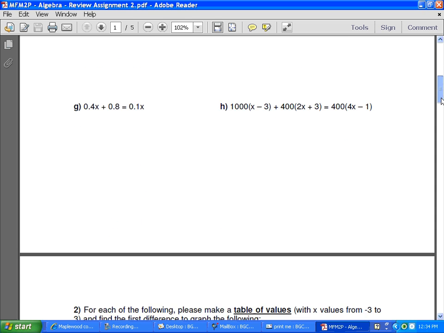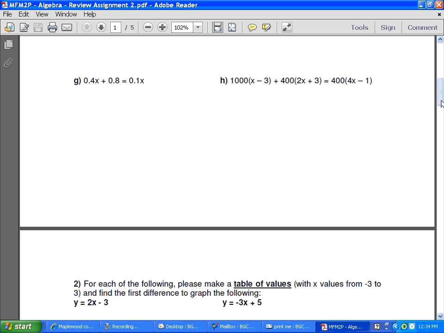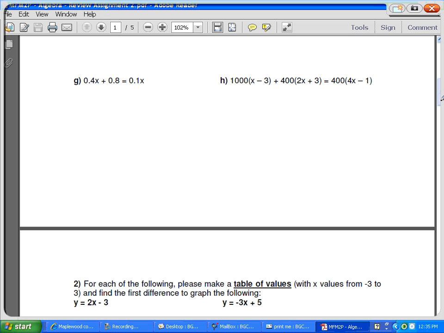Oh goodness, that looks frightening. Okay, can I get a brave volunteer? 0.4x plus 0.8 equals 0.1. Lisa, okay, guys? Can you take that here, please? Thank you. Go ahead. 0.4x equals 2x. 0.4x plus 0.1. Be careful. Let's just do it this way first. When the 0.8 comes across, what does it turn into? Cross the equal sign. Yeah, good.